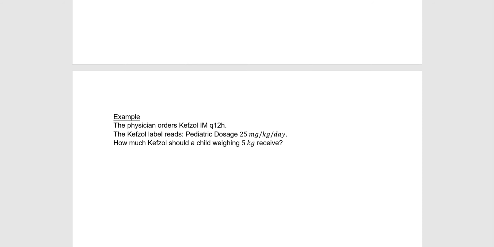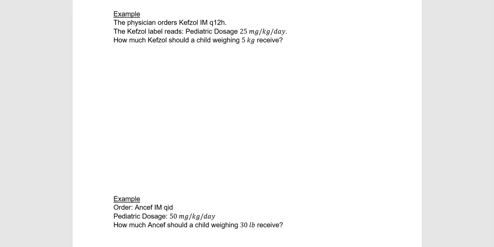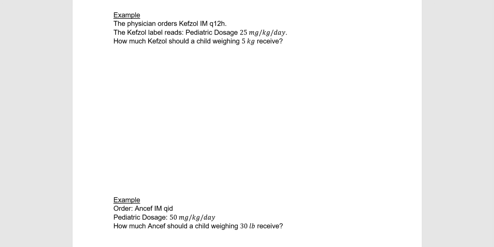Okay, so let's do a couple examples. For the first example, the physician orders Kefsol into the muscle every 12 hours, and the label is going to read a pediatric dosage 25 milligrams per kilogram per day. We want to know how much Kefsol should a child weighing 5 kilograms receive.